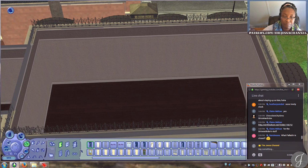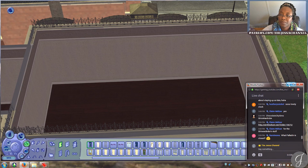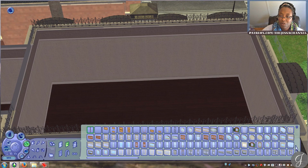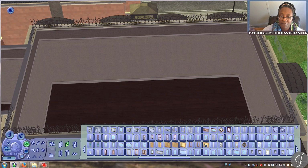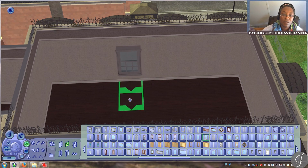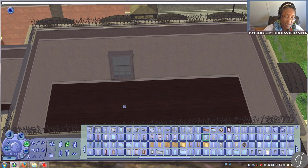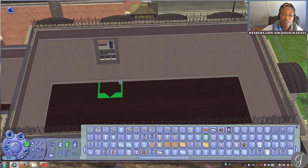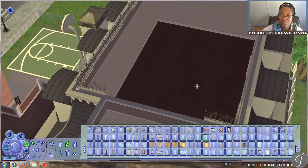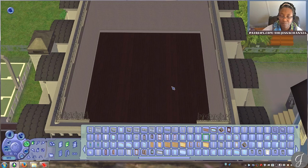Something like, just throw some La Fenêtre windows in there. La Fenêtre. Something like that, maybe. I'm not sure. Not move objects on. Move objects. No, snap objects to grid on. That's what I want. Let's see. Yeah, something like that. And I'll manage to stick a window in there that works and gives us some light and hopefully lines up with the windows outside at the very least. It'll look kind of attic-y, but that's okay. And I'll put curtains up on each one of them, but it'll give us some light in this room.